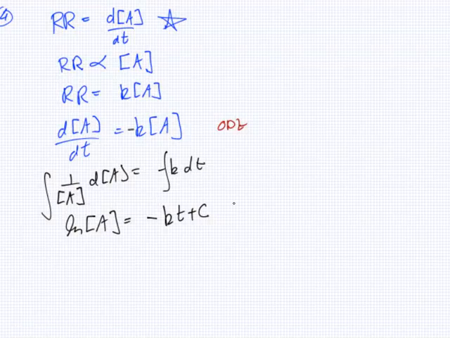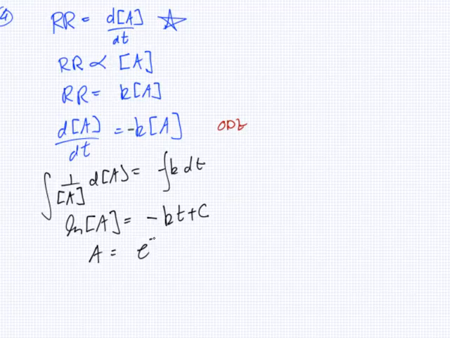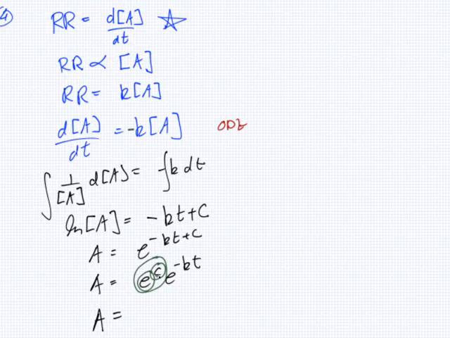But what a lot of people like to do is clean this up a little bit. So you can say A equals E to the minus KT plus C, and then they say A equals E to the C times E to the minus KT. Now, C is a constant. E is a constant. So E to the power C is a constant. Now, we can't call it K because we've already used K. So what could we call it? C? We've already used C. You're literally picking the letters we can't use. Set is fine. It looks ugly.